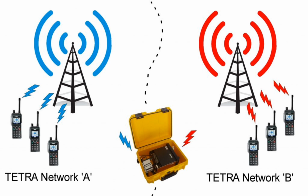Right, so it's not just one solid block of tech then. I'm guessing it's made up of different parts working together. What are the main pieces inside an MTS1? That's right, yeah. It's modular. You've got several key components doing specific jobs. There's the RF filter module, the site controller, the base radio that has its own heat sink, which is important, and the power supply unit. And what's really interesting is how each one is engineered for a specific task in that signal chain.